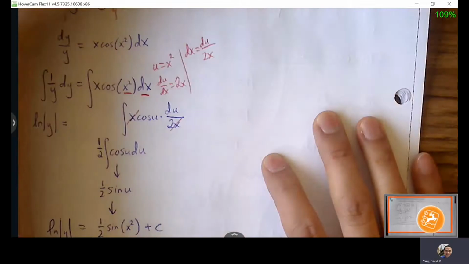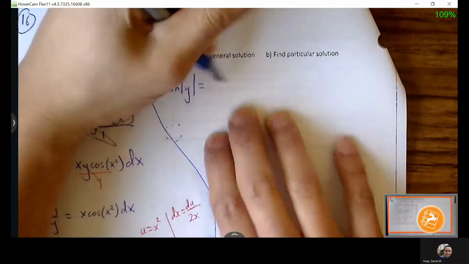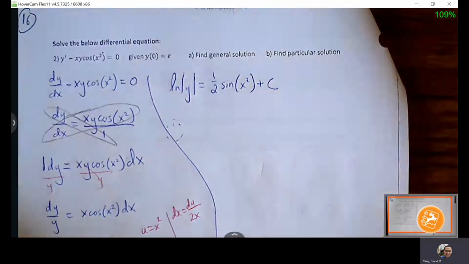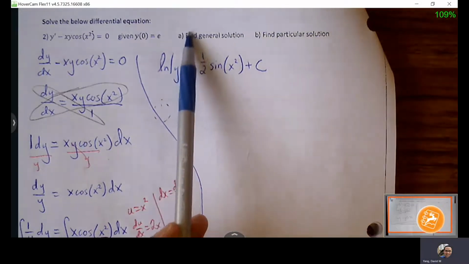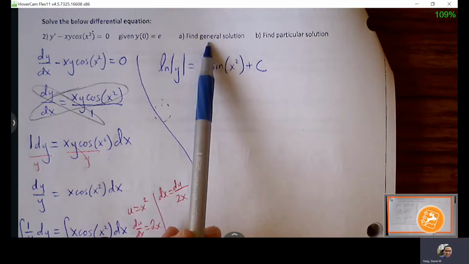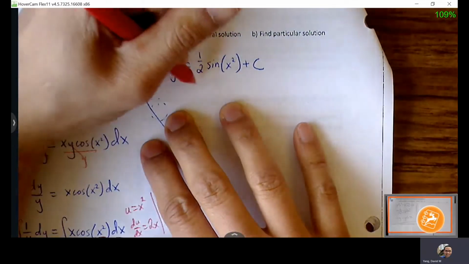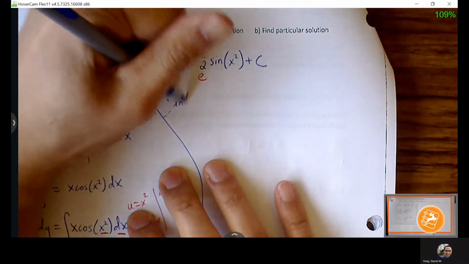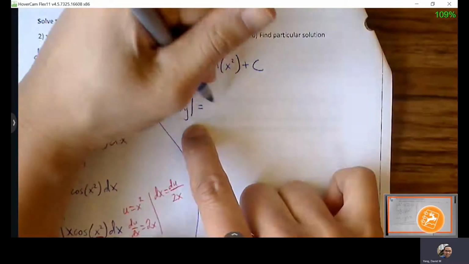Okay, so I'm going to reset. I'll put this at the top of the page here. Okay, we're at the function level. But now we're going to work towards our general solution, which means getting y by itself. What can we do next? Involve base e. Separate those exponent terms.